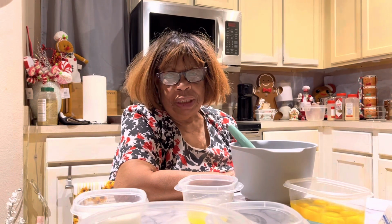I'm going to make the homemade cornbread. So first, I'm going to make the homemade cornbread for my dressing. Okay, and I'll be putting it in a minute.